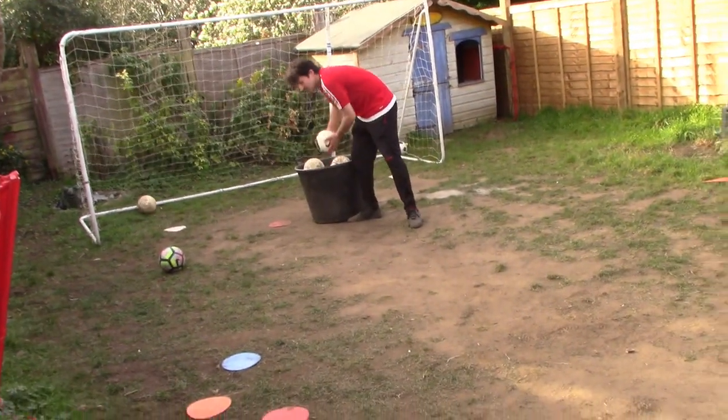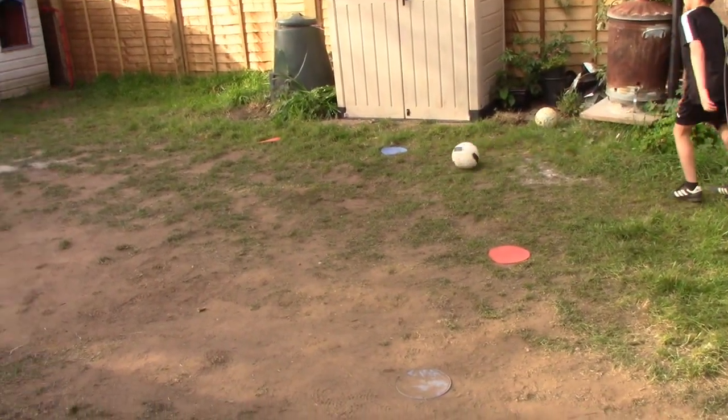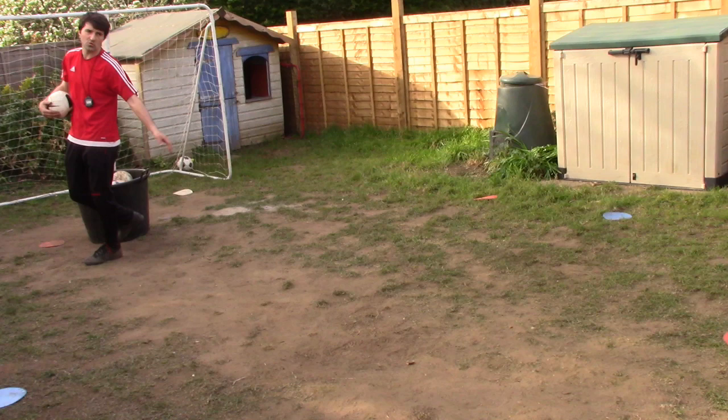Oh, yes. Close. Ready? Red. Take the touch in front. Do you see what happened then? Don't kick it though in the goal. Just see what happens. Because you took a touch behind you, it was basically impossible to get the ball in front.